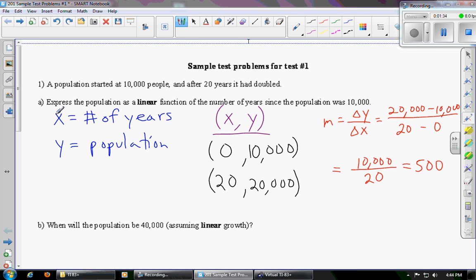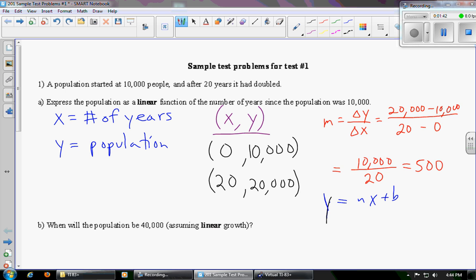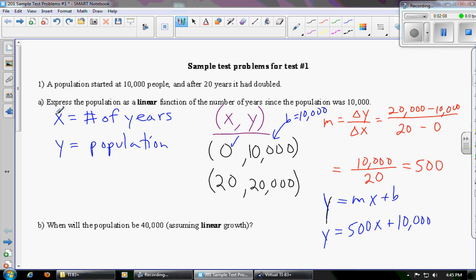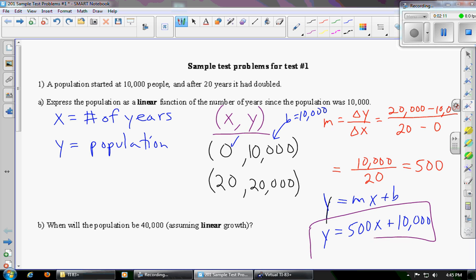And then the other thing that we need, we're going to do this y equals mx plus b. It's going to be the y-intercept. And I think we're given a gift in this problem because the y-intercept is right there. B is 10,000 because it happens that that's when we have x equal to 0. So I think we're good. Just copy this. M was 500, that was the slope. X plus, and then the y-intercept was given to us as 10,000. So that's the equation of the line.